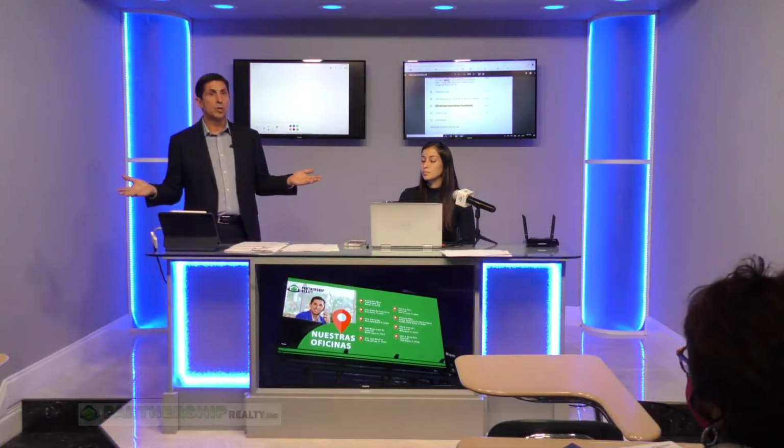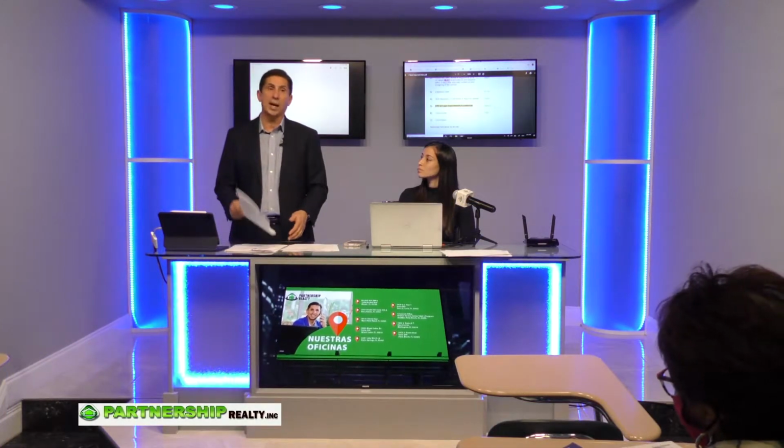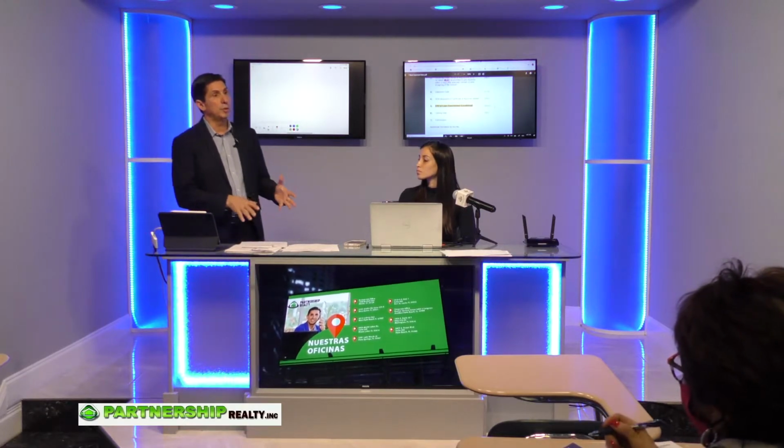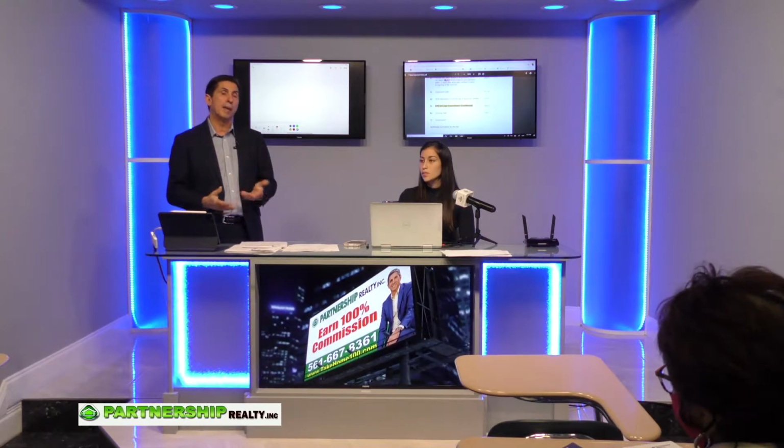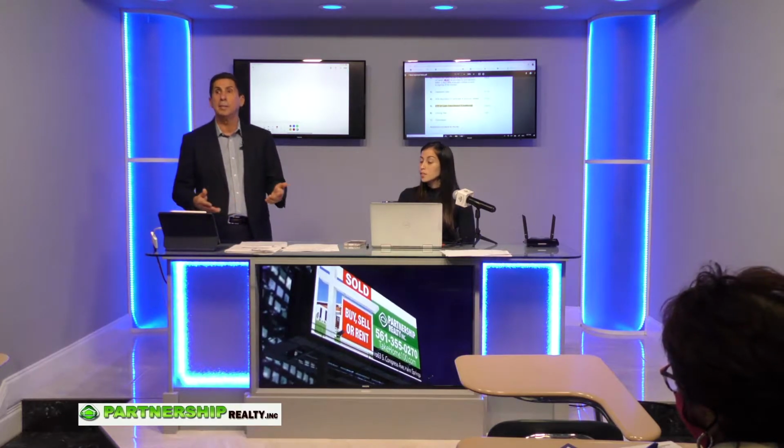I've seen occasions where loan commitments have come in, or approvals with outstanding conditions, and the clients have not been able to meet those outstanding conditions. What do you have at that point? You've got nothing. You've got a worthless approval. So realtors will come in and say, I've got an approval. Yeah, but you need to find out, are the outstanding conditions something that the client is going to be able to comply with? Are they going to be able to meet it in a timely manner?